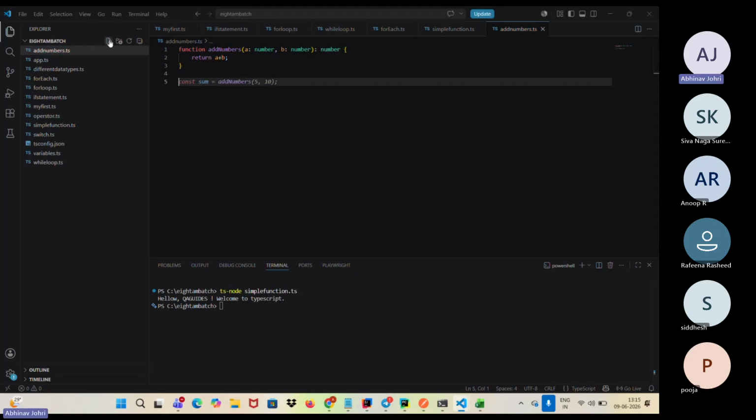Now let me run this function. I give the value, and there is some result equal to the call. Now I'm calling the addNumbers function, sending two values. That will print the output.